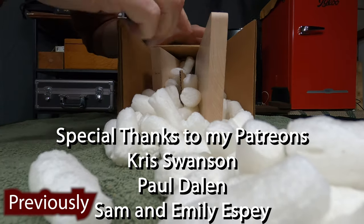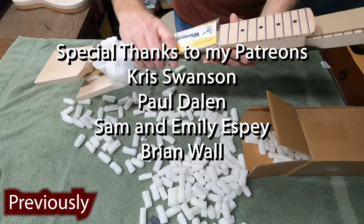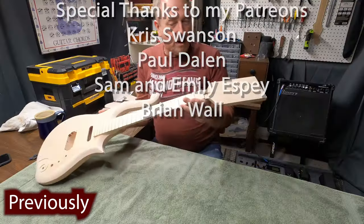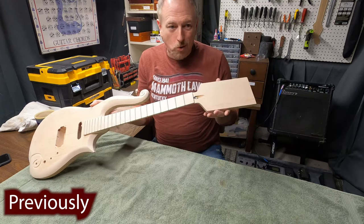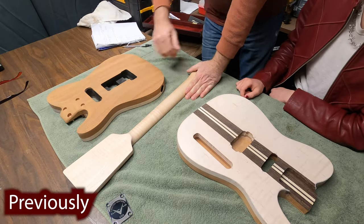What? I've got two guitar necks in this one. So this is gonna get the cloud style headstock with the horn and the little swirl in here. So you wanna do the same type of thing? Yes. Okay.